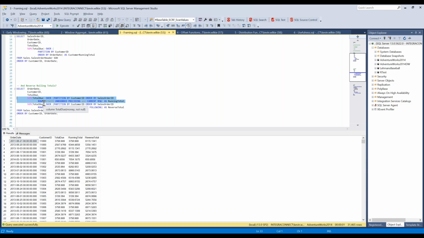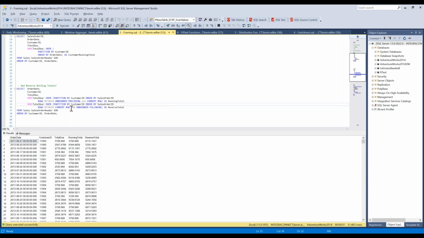Now we want to do something a little different. We want to do rows between unbounded preceding, which means everything from the very start, where you're still in that partition, down to the current row. And as you notice, there are spaces. It's not underscore, it's not brackets or anything. It's just that there's a space between these words.